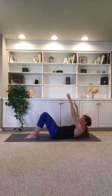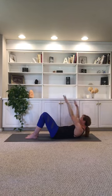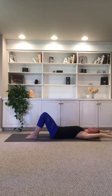We take an inhale, elbows glide back, and exhale, down. Last one, inhale, elbows glide back, and exhale, down. Now let's inhale, glide the elbows back, and slowly with control, lower back down.